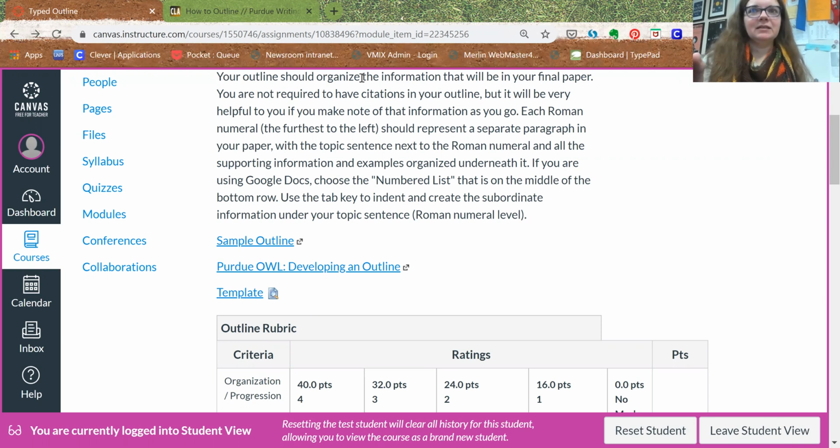I'm going to see if I can get this to come up. Bear with me here, just so you can see what the blank template looks like, and then we'll dive into how to do it in Google Docs.